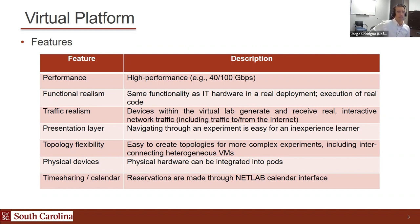The labs that we build show functional realism. What that means is that we use real IT hardware or real code, for example Linux code that you would use in a production network. We try to make it very easy for an inexperienced learner, so that's the presentation layer, making it as easy as possible to navigate through the labs. Also, the platform makes it easy to create topologies for complex experiments. We will see today a topology that has multiple virtual machines and real hardware rather than just one single virtual machine. We're attaching these physical devices, the Tofino chips, into the academic cloud system that we have here.